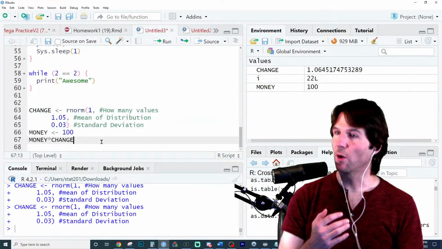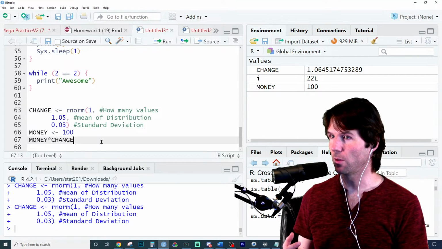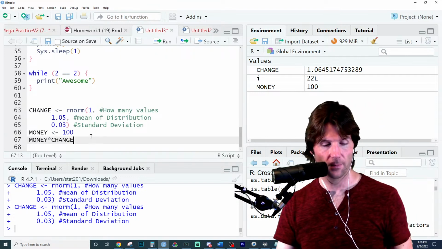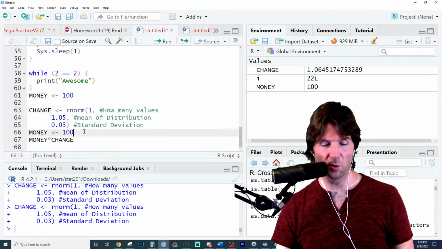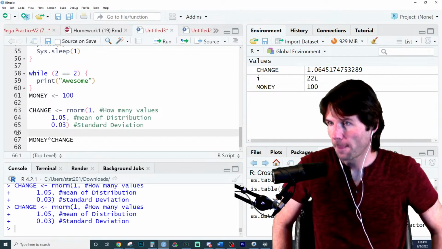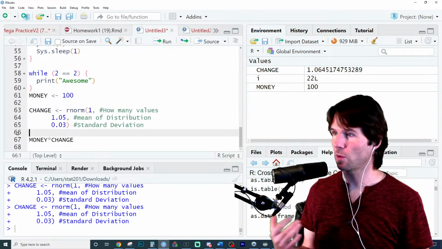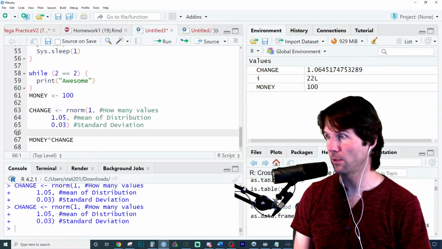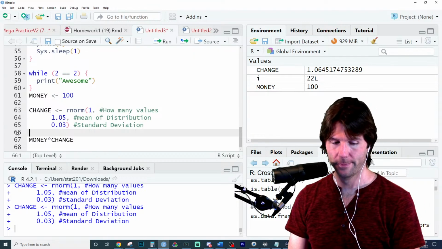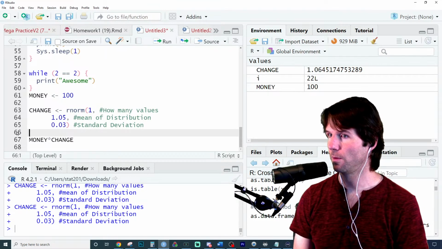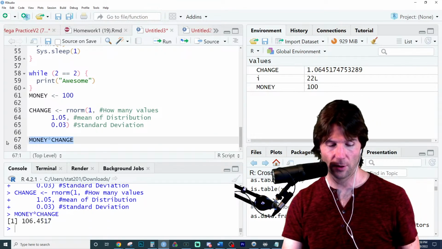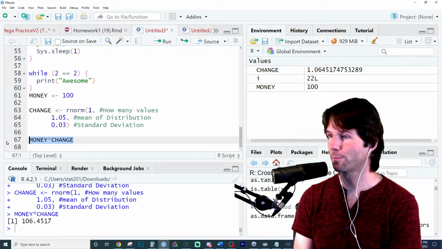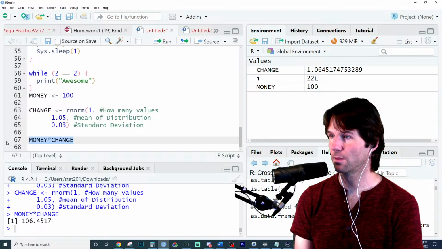So we need to store our money value, the next one, into position 2 of our money vector. How could I store into position 2 of my money vector? Money vector only has length 1 right now, but how could I store into money vector position 2? And this kind of goes to your next assignment, doing things like this right here. Because that's what I want right here: after I've got $106 right now. So how do I store into money vector position 2?